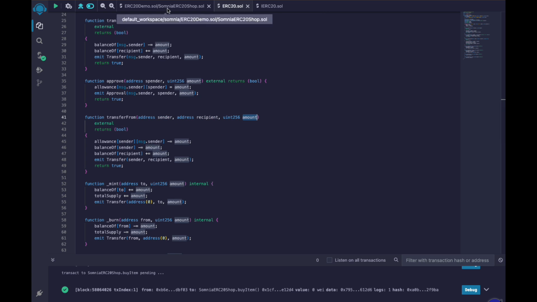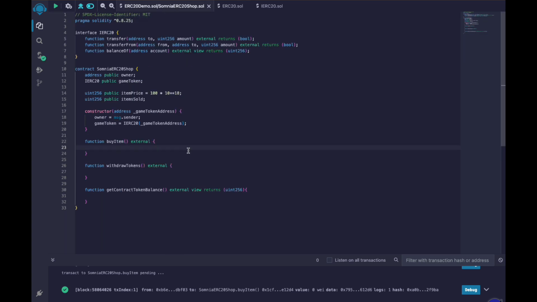So as you can see, back to our example, we are going to have to check first of all, using the require statement, that when we call gameToken and call the transferFrom method from it, we are passing in three arguments.